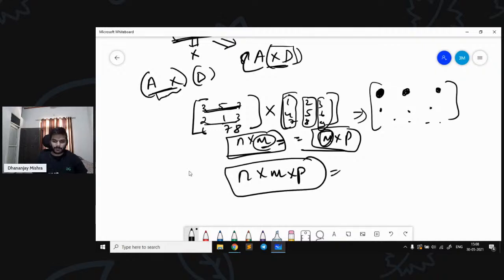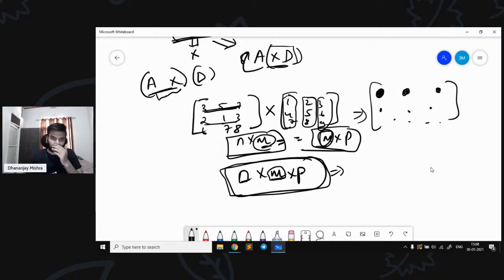So this is the cost of multiplication of two matrices, that is the number of rows into the number of columns, because if you are multiplying two matrices, then the inner dimension should be the same. That means this m factor will be common in both of these, and the last one is the p, that is the columns of the second matrix. So this is the cost of multiplying two matrices, if and only if the matrix multiplication is possible. I hope you understood the rule of how we can multiply the matrices.